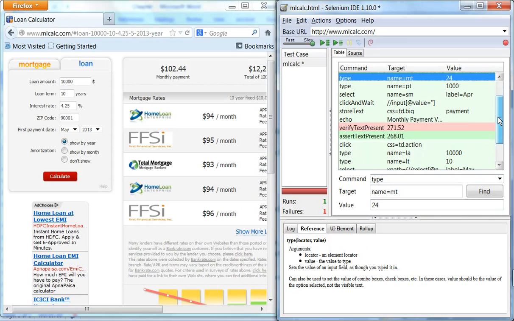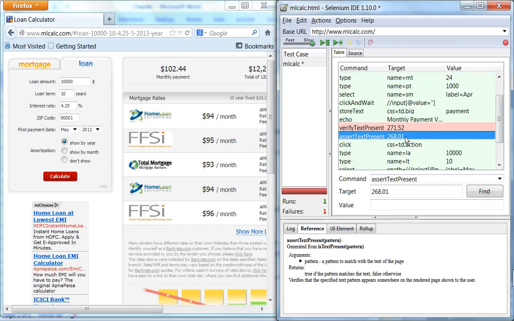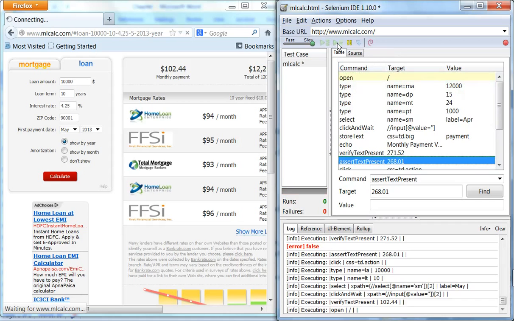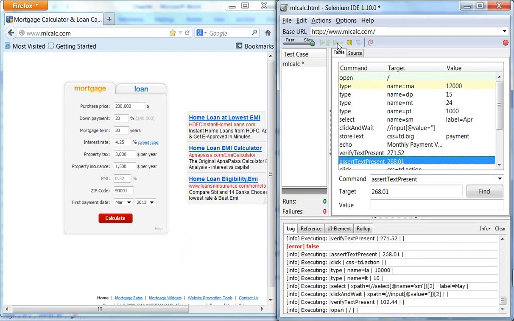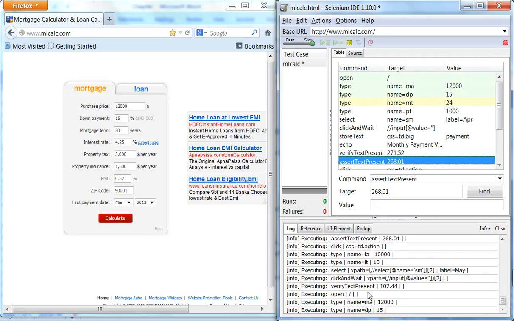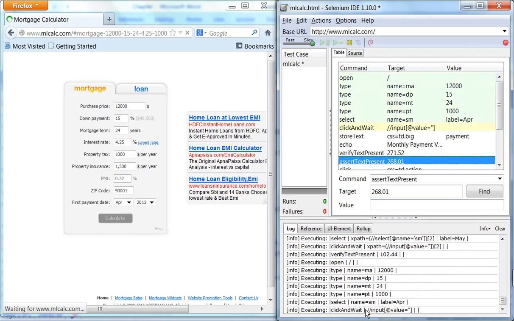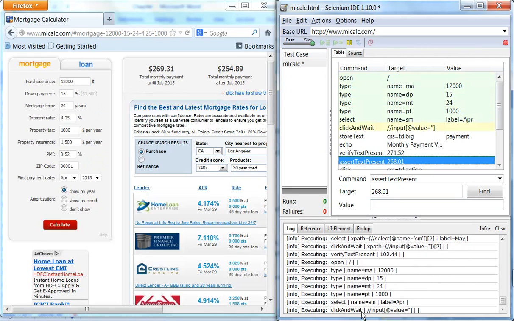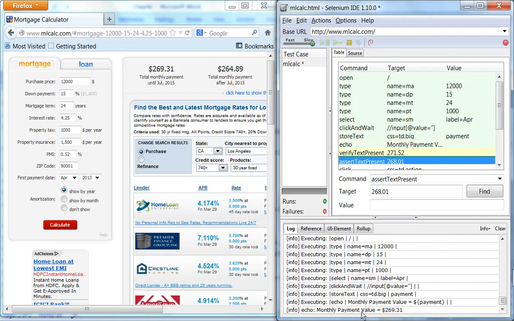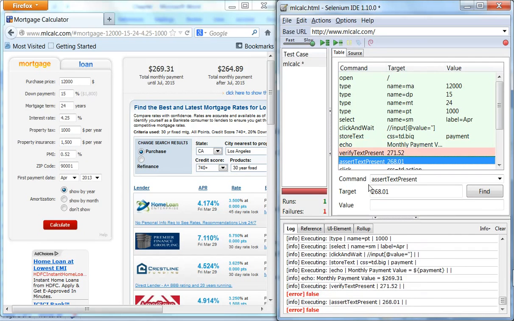And I'll replay it. So this calculation which is there in the assert text present will be changed and this will fail, right? So we'll rerun it, and you can clearly watch the test log. It is running, click and wait. It is waiting for the page to load, and it is doing verify text present.